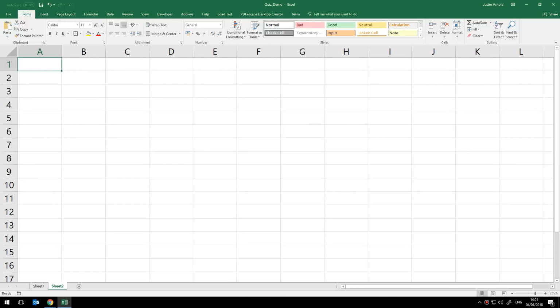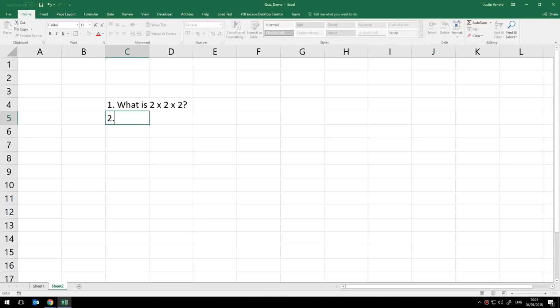Next, I'm going to write out my first question. So this can be a quiz on any topic you like. It could be on maths, it could be on IT and computing, it could be on geography, it could be on general knowledge, anything at all. So for the moment, I'll do a similar quiz to the one I showed in the demonstration. So question 1, I'm going to write, what is 2 times 2 times 2?